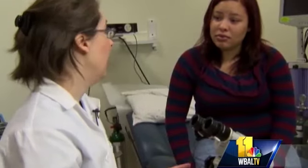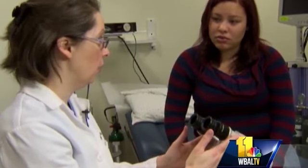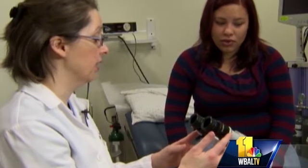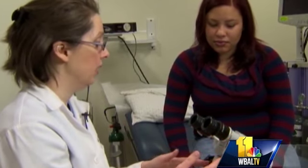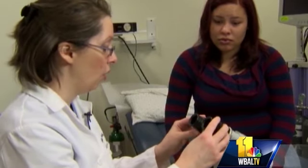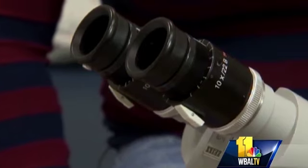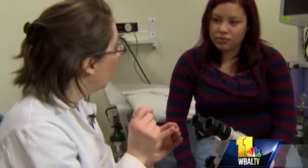Doctors perform a five-minute exam using a colposcope. This is the colposcope — it's a microscope to look at the cervix. During the exam, I would look at your cervix under the microscope, first under regular white light and then under green light. I put the vinegar on and then take a little piece — that little pinch is the biopsy. The results take about a week.